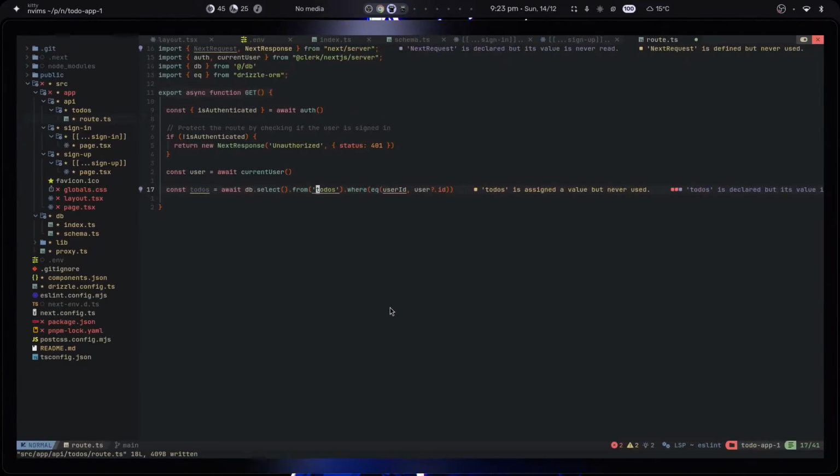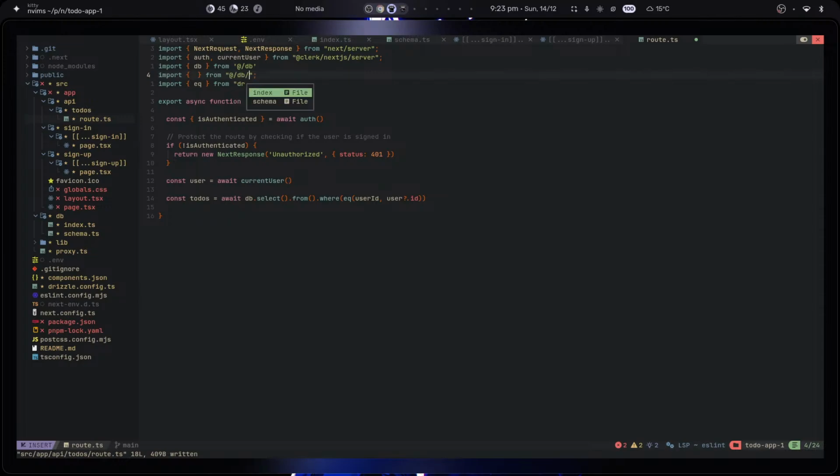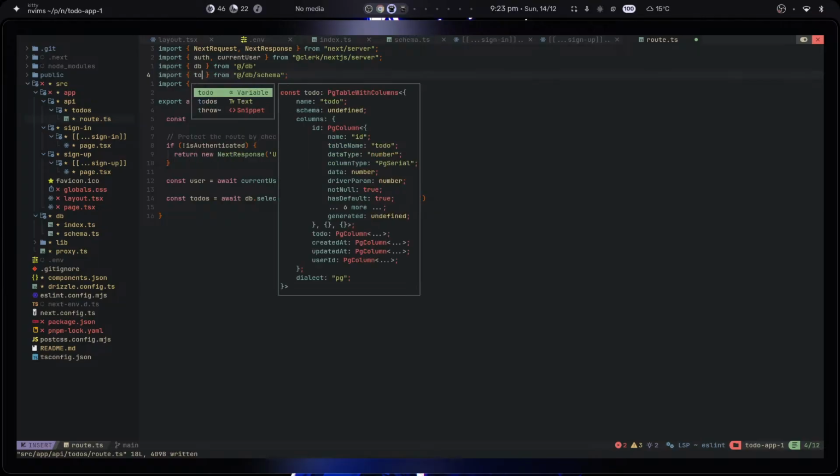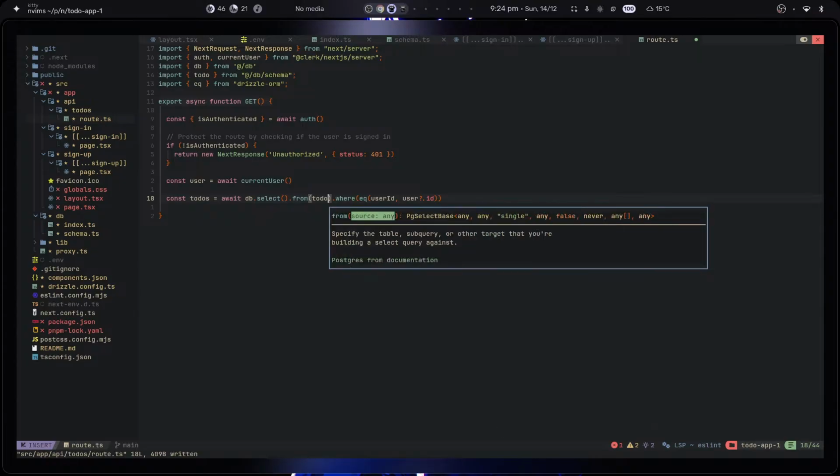Okay, we need to pass the object, not the string. So we are going to import the object as well. So it would be @/db/schema and the todos. Yep, todo. We are going to pass todo here.